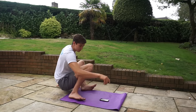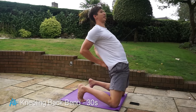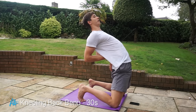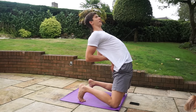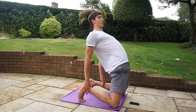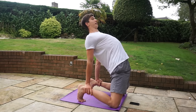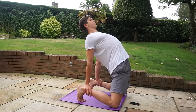Go back up into the squat, shoot those knees forward, and we're going to go into a kneeling back bend. Use the hands on the glutes to assist, push those hips forward, and engage those glutes. You should feel a nice deep stretch over the front of your body — hip flexors, quads, and core. You can go a little bit deeper by putting your hands on your calves and pushing your chest up into the sky. Continue to breathe nice and deep.